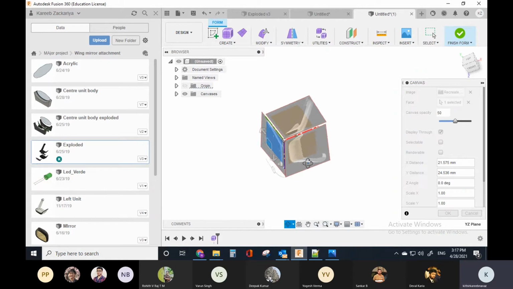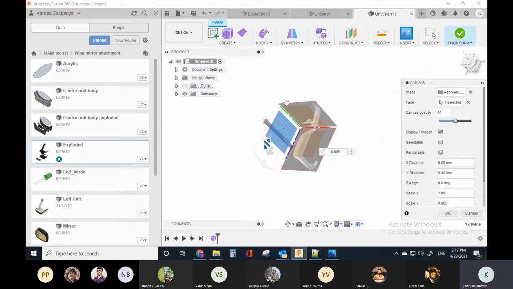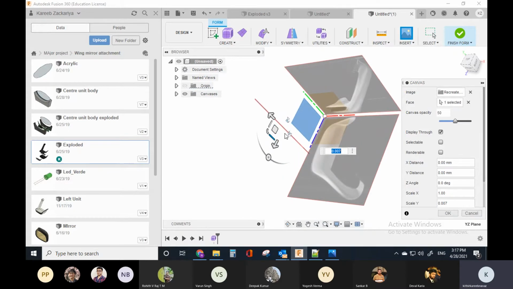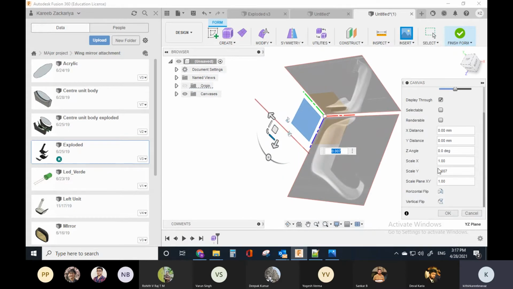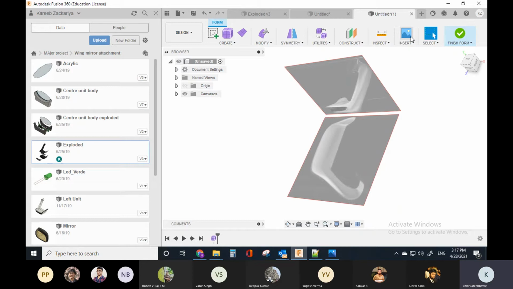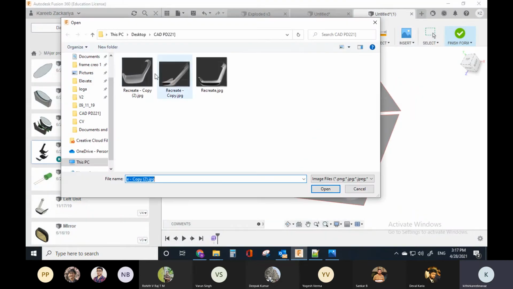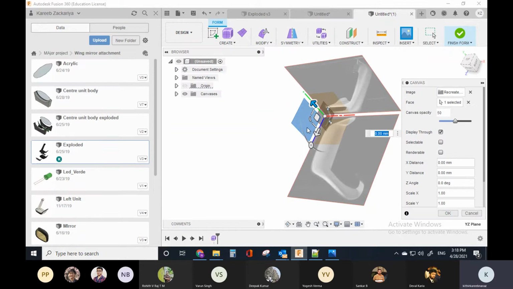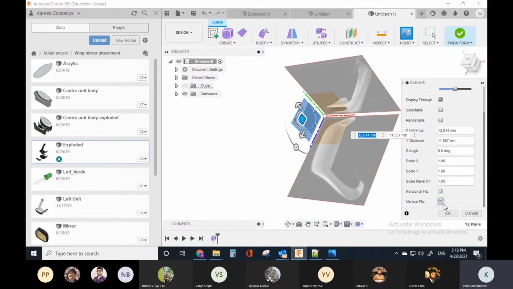So actually this has to be flipped. So you can flip the image also. Doing it from the beginning. This is the image. Open. Flip horizontally.